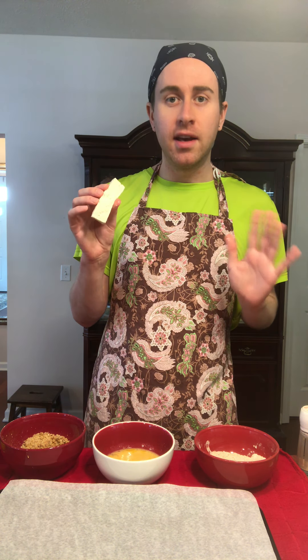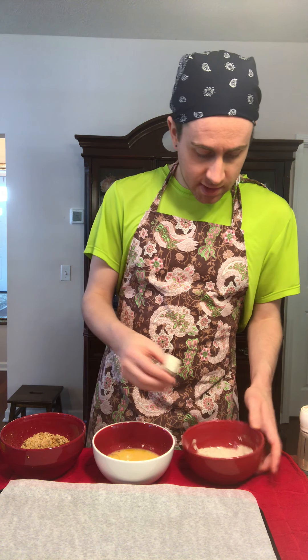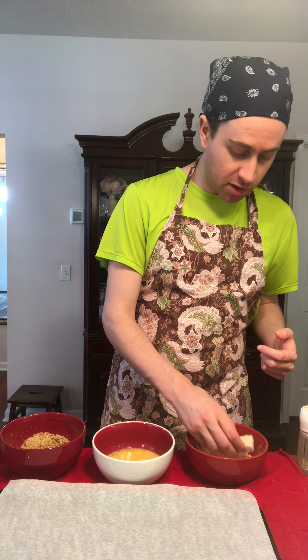So you've heard of chicken tenders, right? We're gonna be making tofu tenders, and kids, I will explain to you what tofu is — but when you taste this, it's just going to be delicious. So for this oven-baked treat, I'm gonna first turn the oven on at 350 degrees, and we're gonna start this the traditional way if you're familiar with making chicken tenders. What I got here is some seasoned flour just to add a little bit of oomph and flavor to it, because tofu is known for being flavorless.